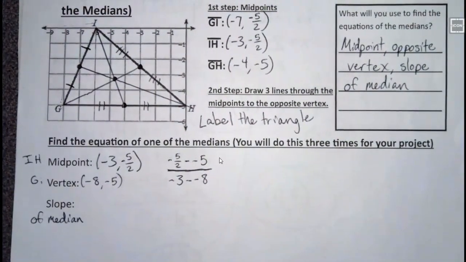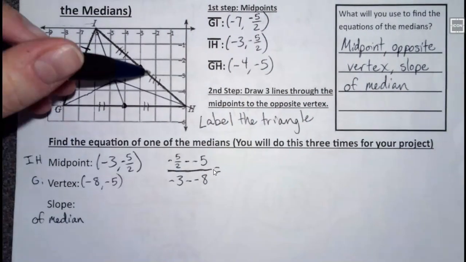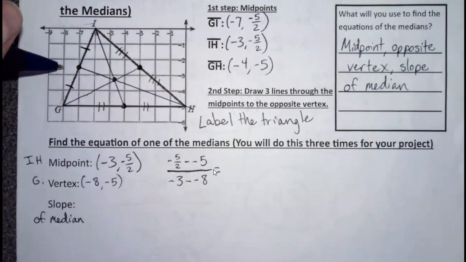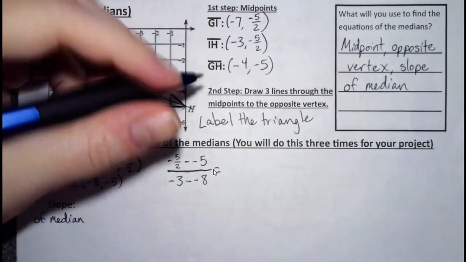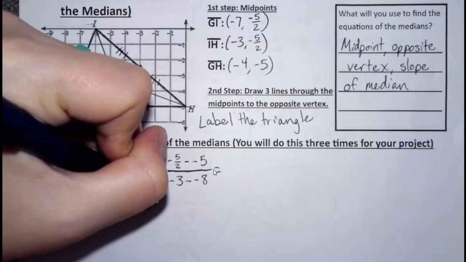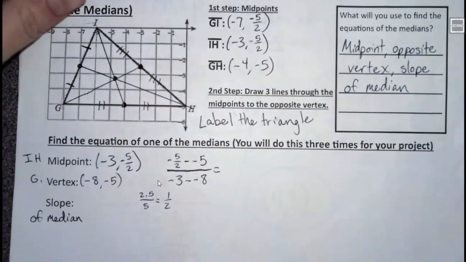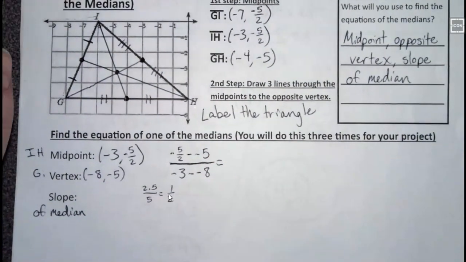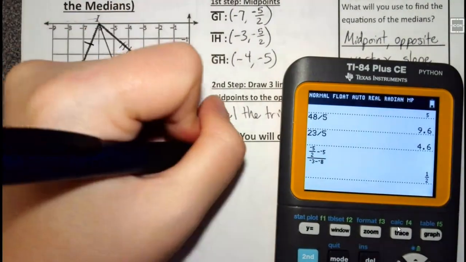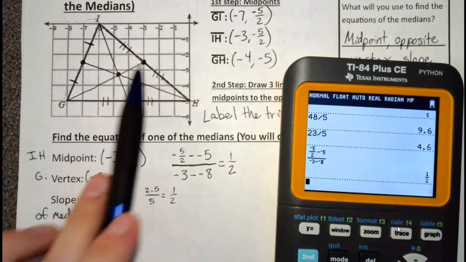All right, so we can plug that into the calculator, and then we can also count this slope. So it goes up 2.5 and it goes over 5. So this should end up being 1/2 if we did it correctly. So that can kind of help us check our answers here. All right, here's my slope formula. I plugged the whole thing in. You get 1/2. Also, I got the same thing when I counted it.